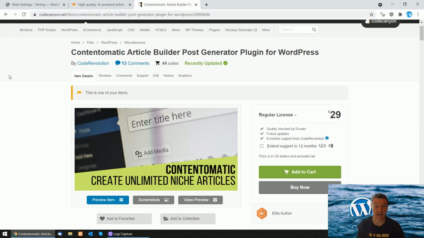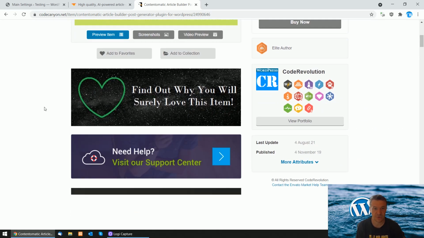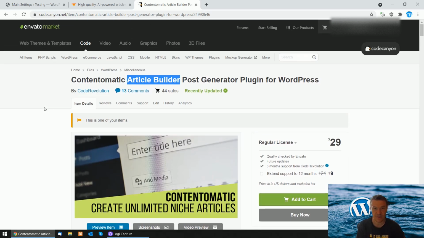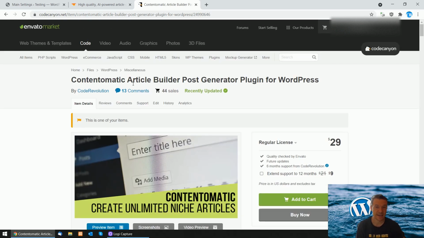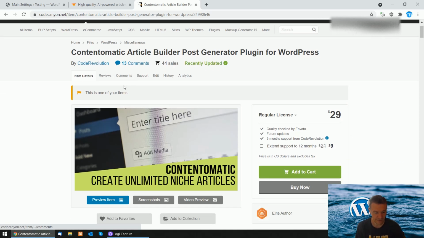So today I am working on a new update for Contentomatic and it is ready. The update is live and let me show you what it actually does. The latest update for this plugin will add also ArticleForge besides ArticleBuilder. The plugin used until now only the Article Builder service to create the content that it generates, but now you will be able to also use ArticleForge and benefit from its services.